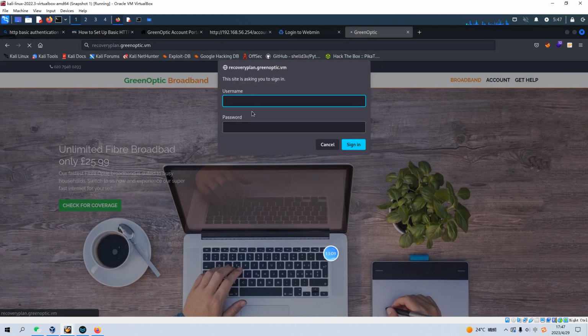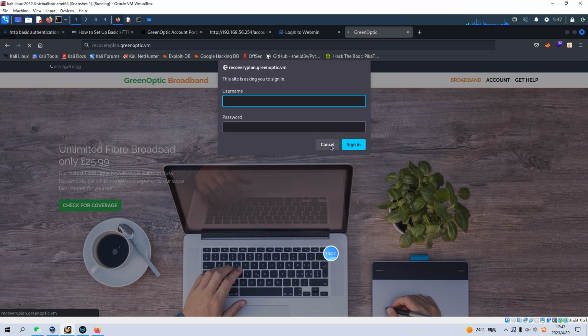But as you can see, the virtual machine prompts us with HTTP basic authentication, and we can try something like admin, but it failed. So what can we do?